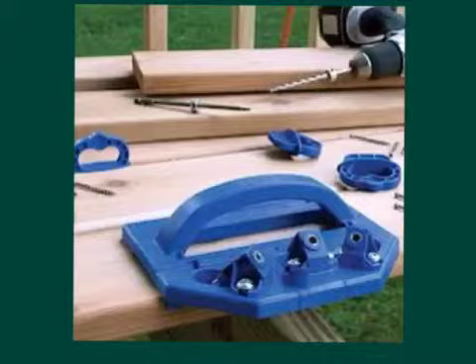The deck jig has three different places to drill in, which can be used in case you're at a tight corner and you can't go straight in to whatever you're drilling into. The deck jig makes it so you don't see any of those screws from above. Also, with this set, it has those spacers that you would see in the background — the little blue U-shaped things — that can be used to put in between the boards to keep the same gap between all boards, which makes it look better and acts as a good way for air to get through.